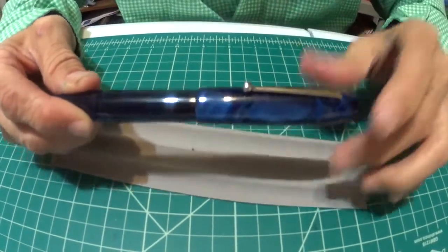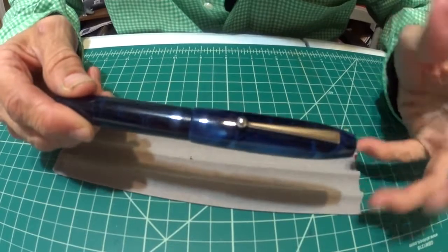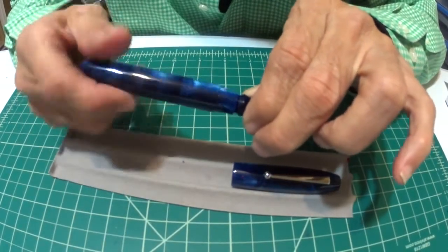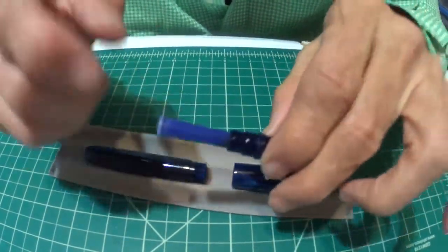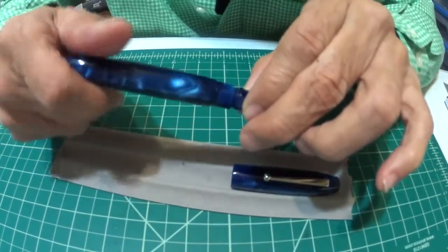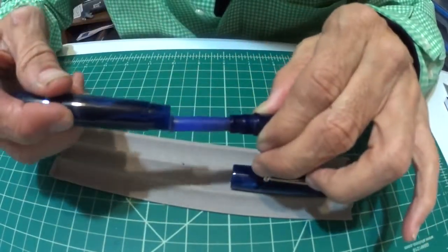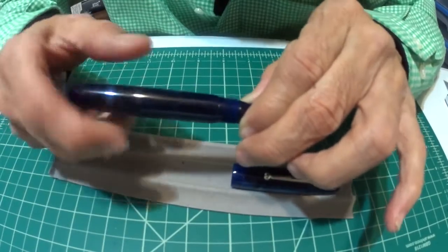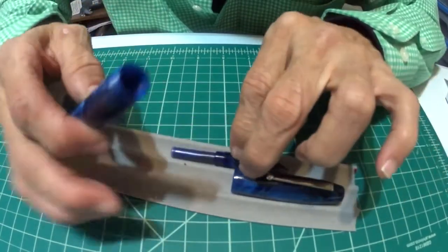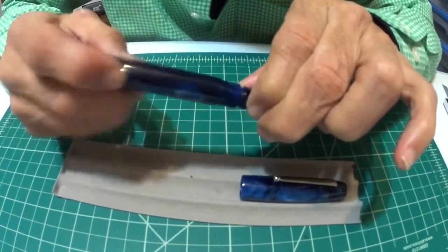For the folks who love an eyedropper pen, this pen would, with a little bit of silicone grease, do the job. For those who don't know or are learning, you get that silicone grease and you put it around the threads, and that's going to secure it in there. You've got yourself a nice eyedropper. If you use it as an eyedropper, you put the ink right down the throat of the barrel - this whole barrel will fill up. At the end, I will tell you how much ink the barrel will hold.